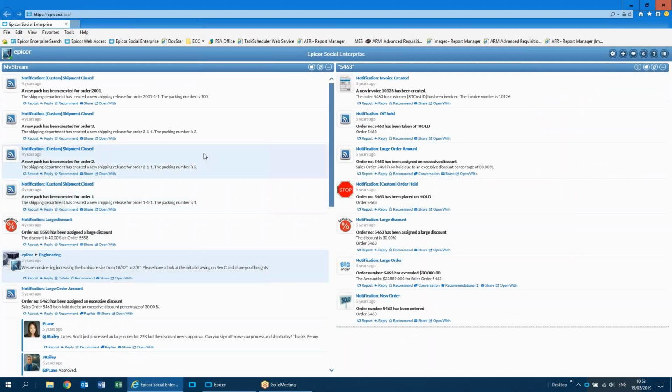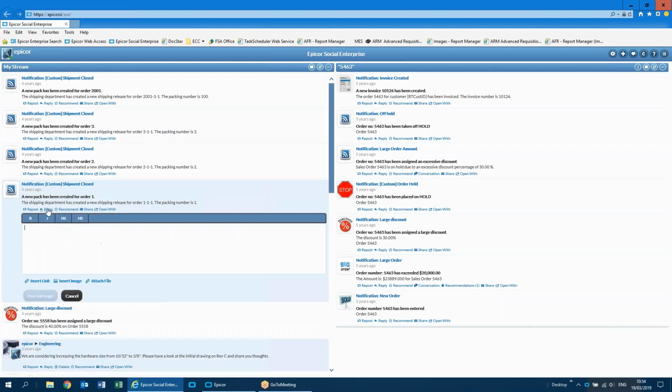So by clicking onto that, it brings me into my news feed. And my news feed is giving me both a feed from the Epicor application, notifications that I have asked for, such as customers going on and off hold, or large orders being placed on the system, or large discounts being placed, and so on. So there's a notification center where you can create rules for notifications that you want to receive from ERP within your news feed, at which point then you can repost, reply, recommend, share, and so on. So for example, in this case, I want to share this information or repost or do a reply, and I want to highlight within the newsfeed a particular individual. So I want to notify Scott of something. I can just start typing Scott. It picks up Scott as a user. I can type my message.